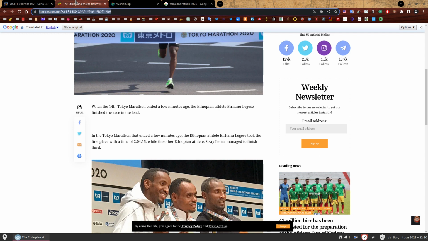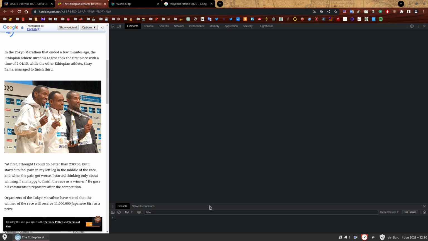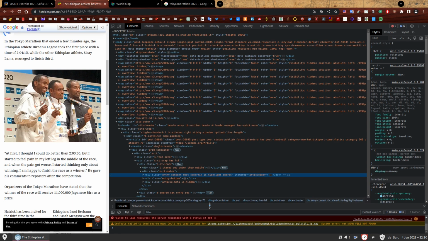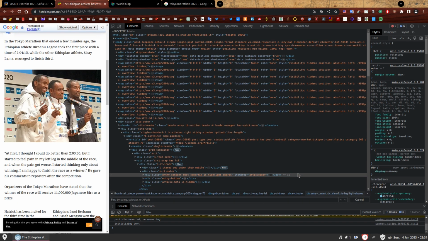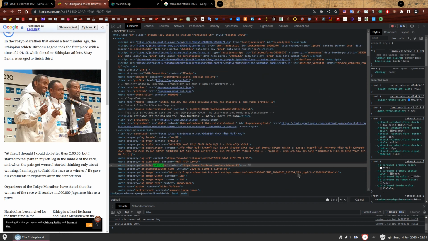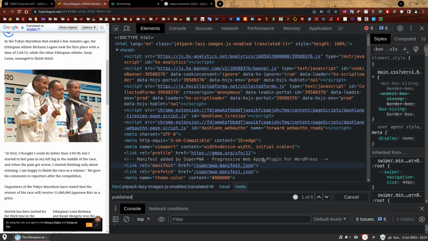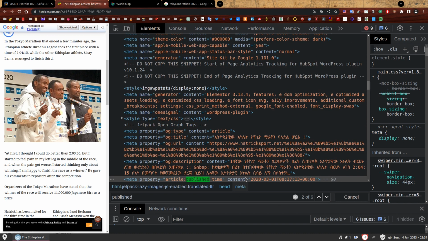Okay, so we can just go back to the page, and I use this all the time. You right click, you click inspect. You can also do that if you just click F12, it also works. And then we just need to do a Control F. So we start searching for stuff, and I'm going to start typing published because I'm going to be looking for published time. So this will tell me when this article was published according to the website. And here we have it. It was published on the 1st of March 2020. Let me zoom this. Can I zoom this at all? I can't. Wow. Off you go. Okay. 1st March 2020. And that's done.